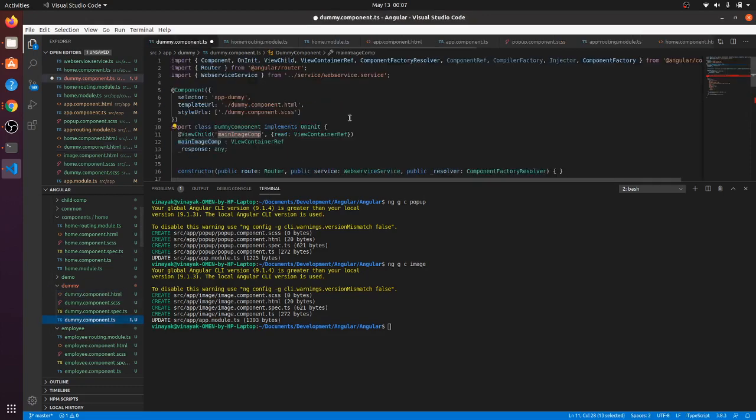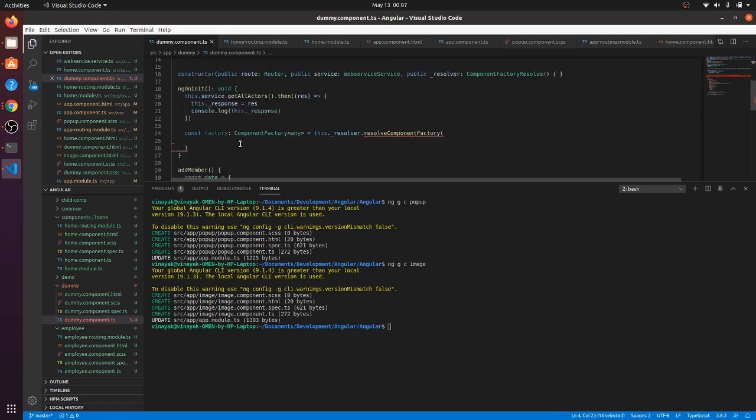So here I need to call the component first. Before that, I need to import the component here. I'll be importing the component called image component, and it's from the same directory. No, sorry, not separate. And here I'll be having something called image and image. That's it. Cool. And here this image component I'm gonna give here. That's it. So once you're done with this, I'll be using the particular factory.